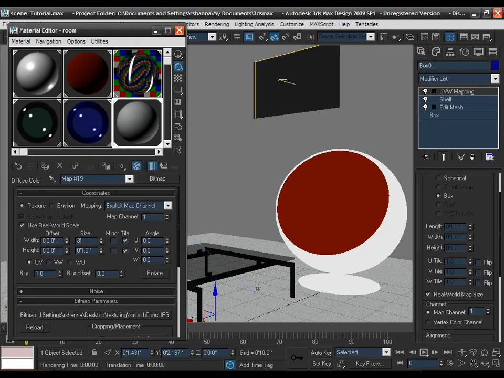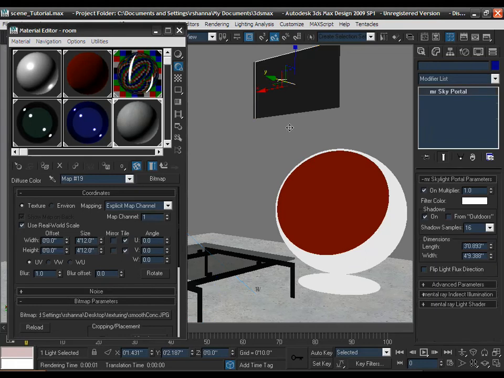Okay, here's our concrete, and there are a couple things going on. Firstly, you can tell that we are getting some reflection by these little dots on the floor, little speckles. We're having a hard time seeing the actual texture map, and it's light for the same reason that the orange in our seat cushion was very light. We're going to bring the output in this map down and make it darker so we can get some more of that texture in there.